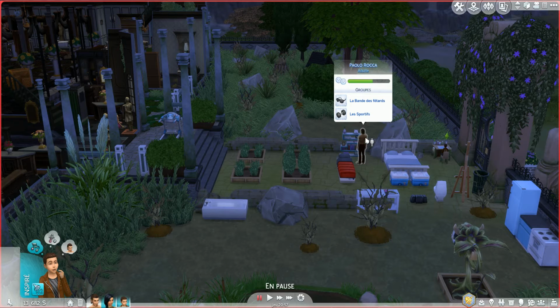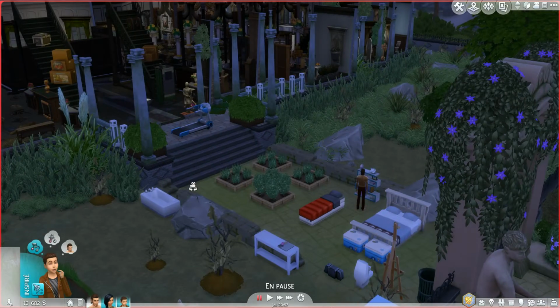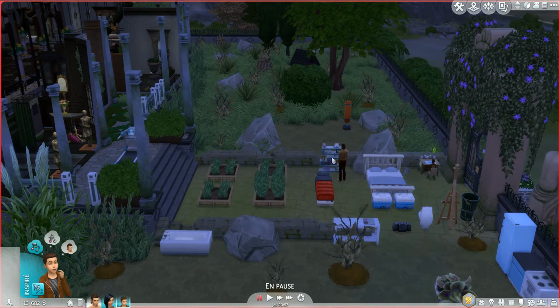We cheated our way into Paolo completing the bodybuilder aspiration. I later learned that he had to pull weights and things like that to not just run on the treadmill, but what's done is done, so too late. If I had known, I would definitely have him do that, but okay.